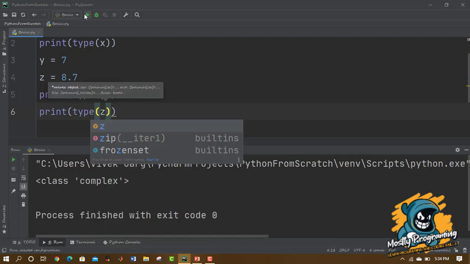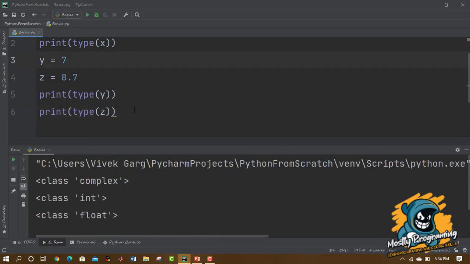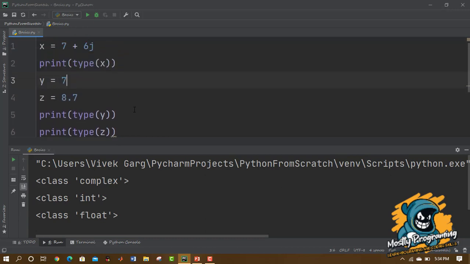So I'm simply going to run it from here. So we can see x variable here is a complex, y is an integer, and z is a float variable. That is clearly visible to you. But this is a complex number, this is an integer, and this is a decimal number. That is, it belongs to a float.